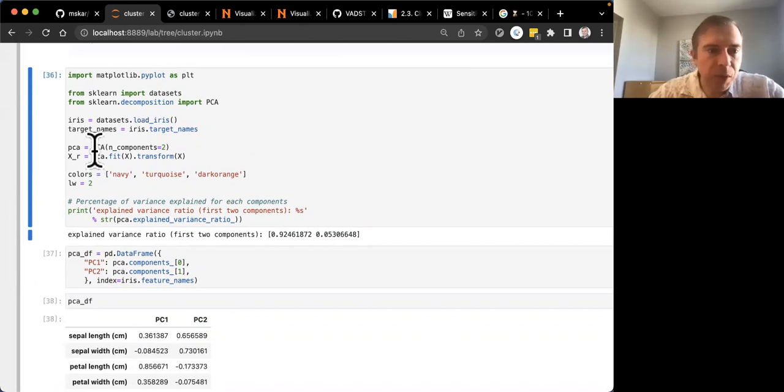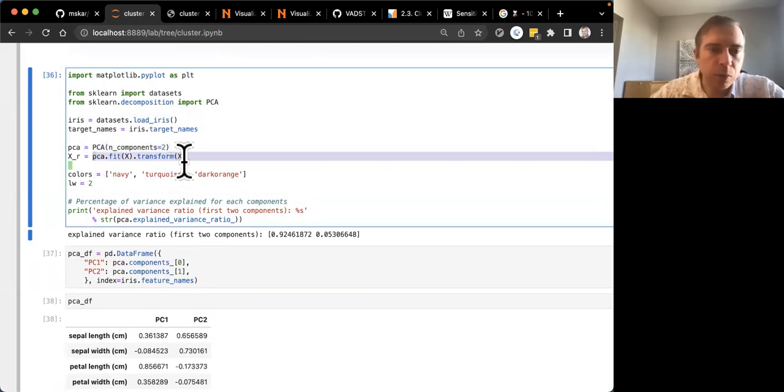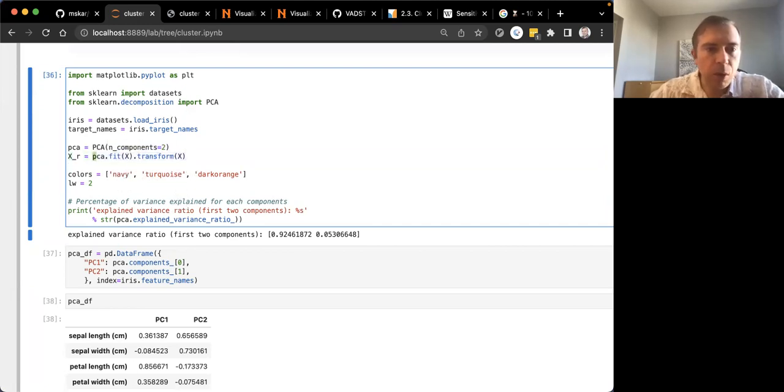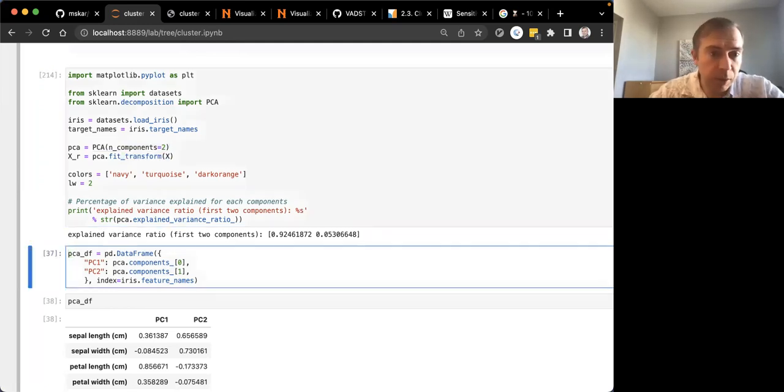So we've got here our PCA, principal component analysis. We're going to do two components, because it's easy to plot, right? And then here we do fit, and then we do transform. I think we already know that we can do fit_transform and it'll work just the same, right?